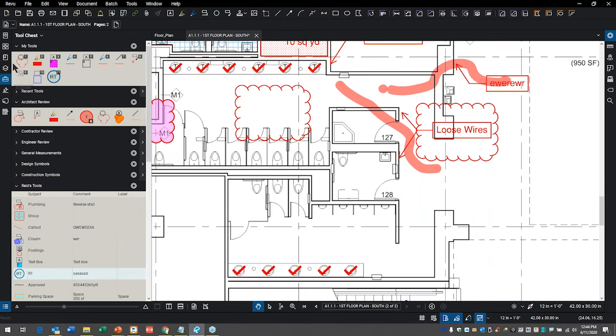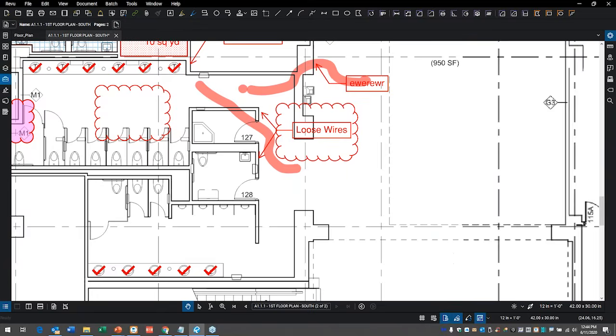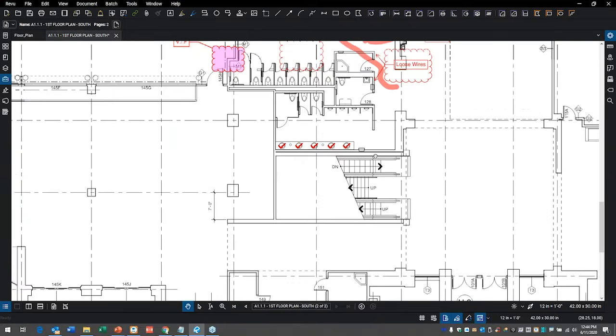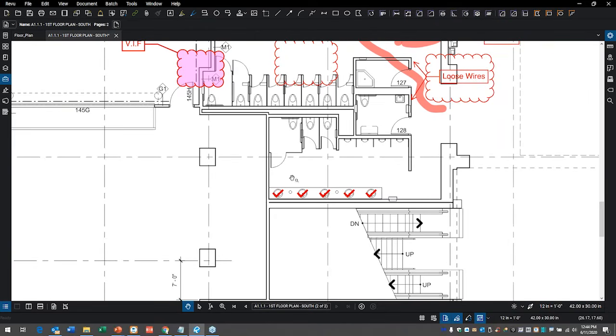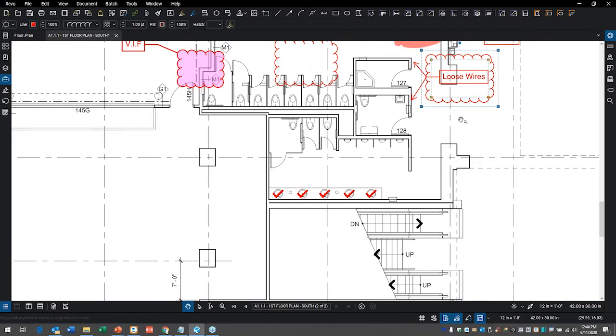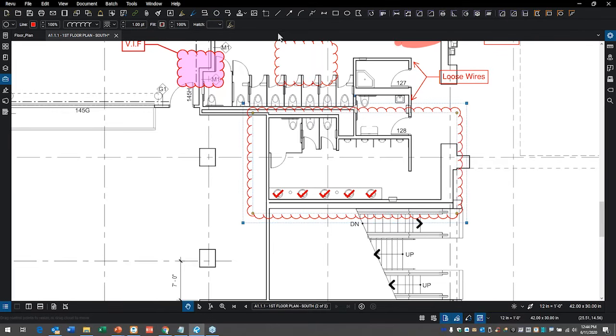Clouds. Speaking of clouds, here's an interesting little one that I run into every once in a while. Let's say you want to cloud an area, but you want to eliminate a few things actually while I'm at it. Let's say I want to not have part of the area look like part of my cloud boundary. So I'm going to create a large cloud boundary around here, and then I'll create a smaller one inside here.